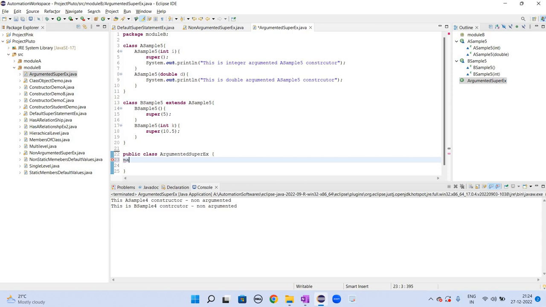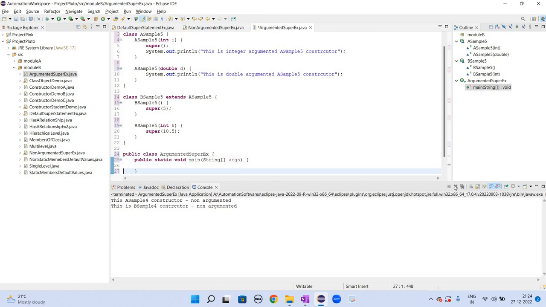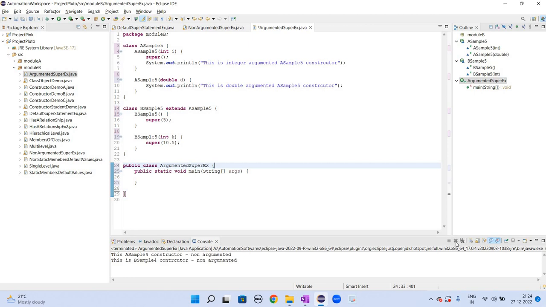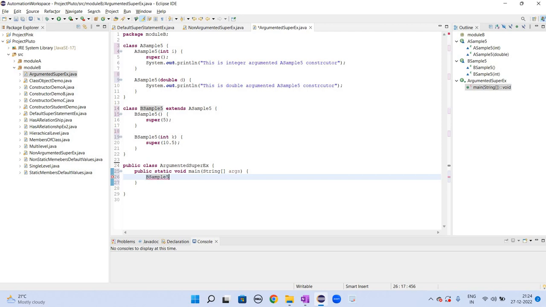Let's define the main method first, and here create an object of B sample5, bb is equal to new B sample5.